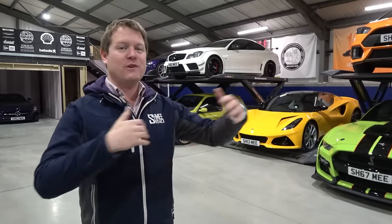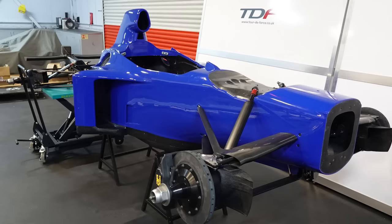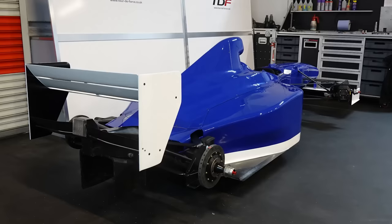As a result, it's spent a lot of the time since going through a restoration. That means a repaint at Godleman's to transform it back to period-correct Rothmans livery, and also extensive work at TDF. They've been stripping it down, replacing lots of parts, basically finding a balance between creating something that will look mega and not spending all of the money in the world. So I'm a little over £10,000 into the restoration work over the last year. But ultimately, this is something worth many multiples of that.